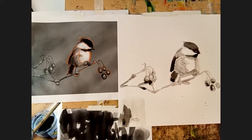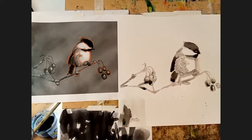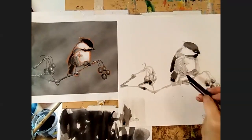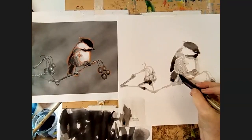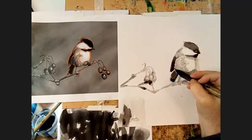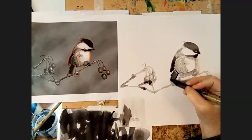Look at that. Nice, Olga. All right, do it again. I love it. If you feel like you're done, or let's see what we can do, what happens when we add in some textured lines. So the first place I'm gonna go, and I do wanna be careful. I think the first place I'm gonna go is down here actually, because these are almost dry. So I'm doing almost like a kind of contour line around the edges.